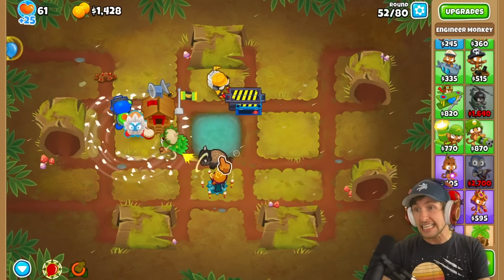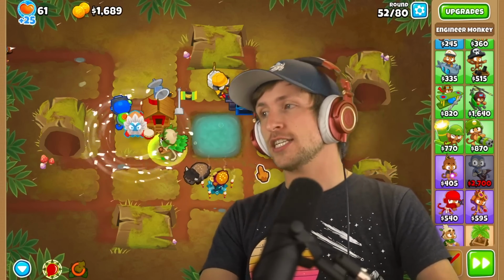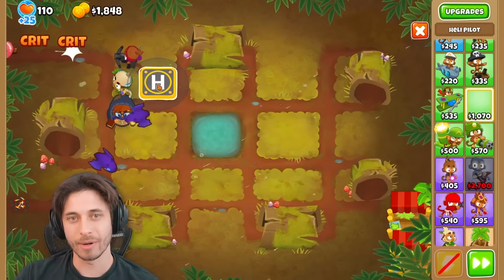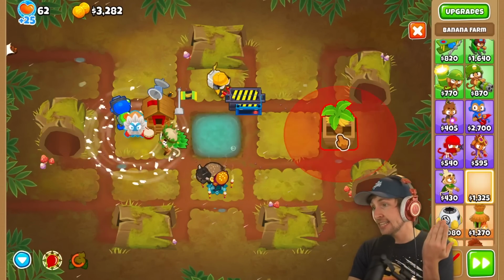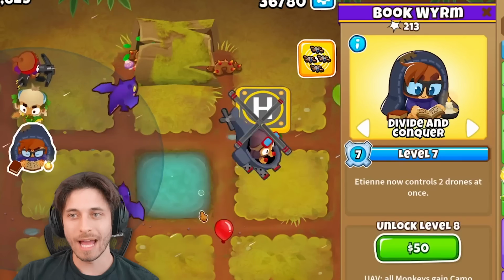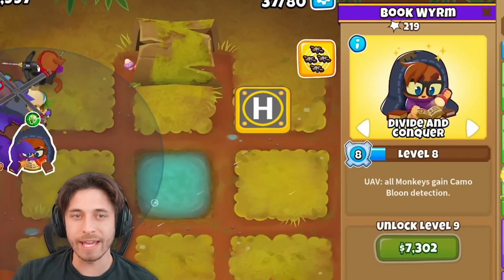I got the thing that I needed, but man, did I have to spend all of my money. Oh, you know what? I think I know what I want to get. All right. I did the thing. I did a thing, Sabre. Whoa! Etienne, can you level up, please? Thank you.